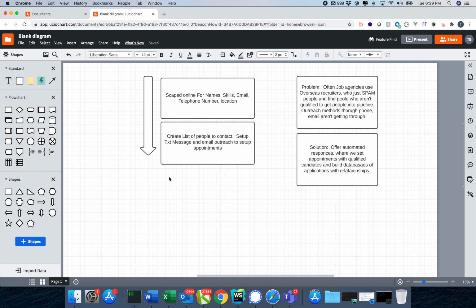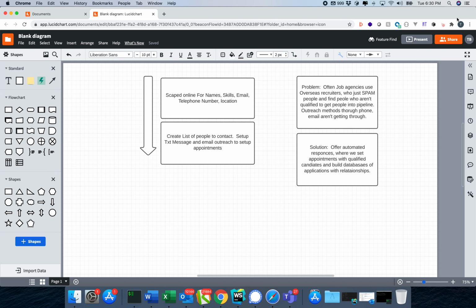Our target right here is just scrape, get that name, address, telephone number, and a location, create that list, and fire off those text messages. If we don't hear back from them in 24 to 48 hours, fire off an email. If we don't hear back in 24 to 48, hit them with that phone call. Those three steps, we would like to get done within a week because these jobs move fast. So even 24 hours may not be good, and 24 to 48 may be too long. We may be doing text message Monday, Tuesday, email Wednesday, phone call. We might hit them like that, bam, bam, bam.